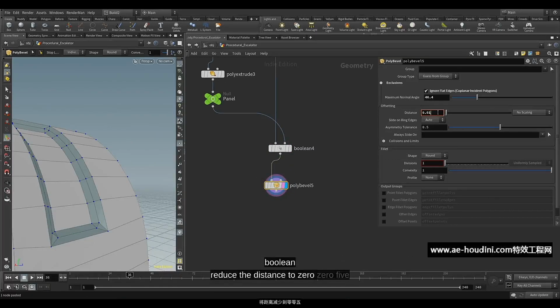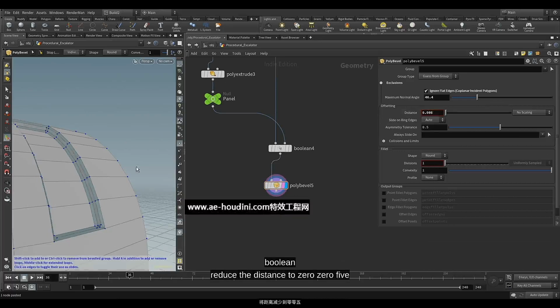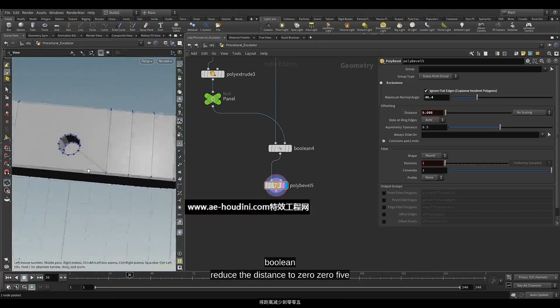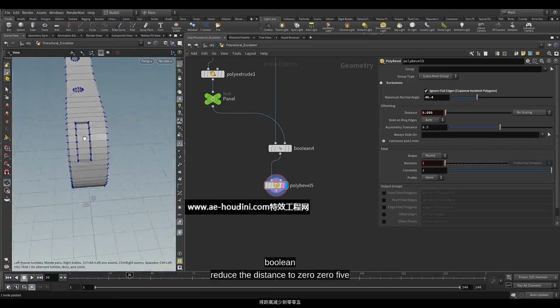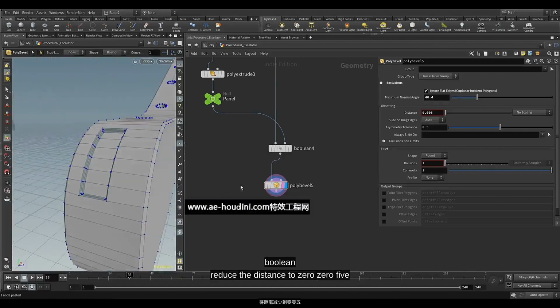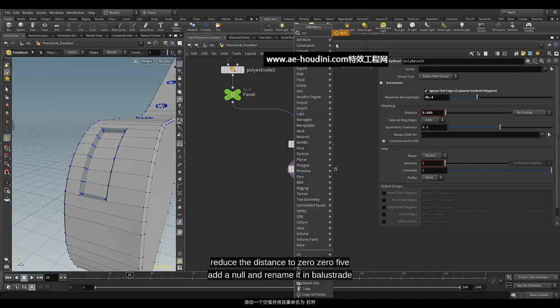Reduce the distance to 0.005. Add a null, and rename it in balustrade.